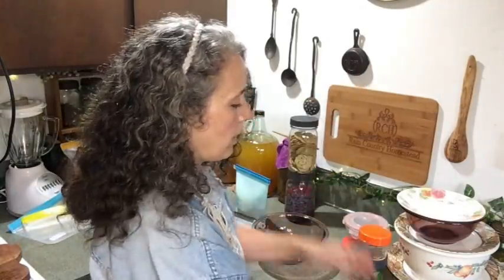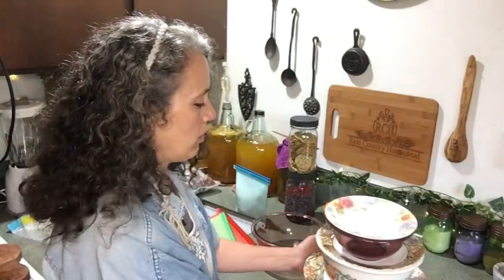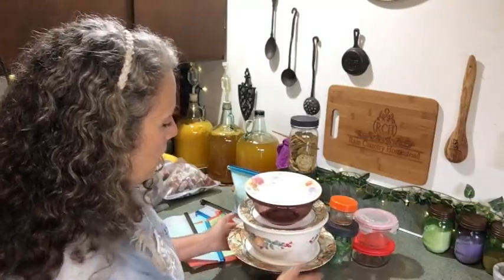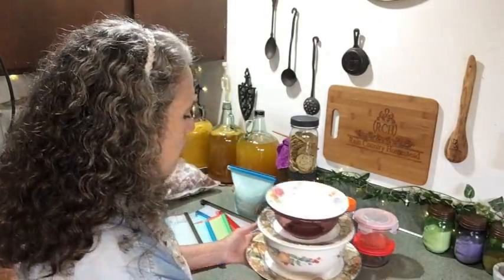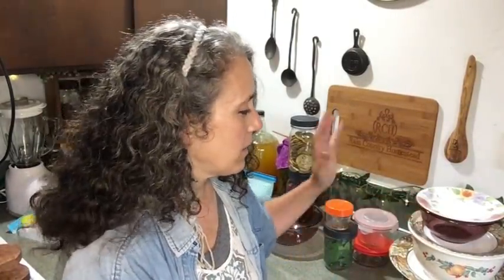So you can not only save space and make life easier and reduce your plastic dependency and waste, you can stack all this stuff on top of each other, and it saves you room in the fridge. Because when you put plastic wrap over some things, there's not much you can set on top of it because it's so flimsy. It will sink into whatever you've got. So this way, you don't have to worry about that. It gives you a rigid surface so you can stack things easily on top.